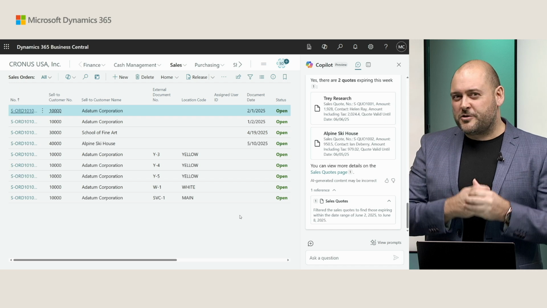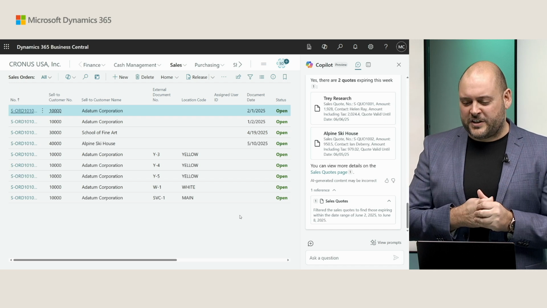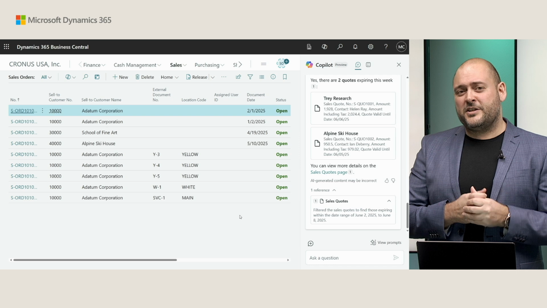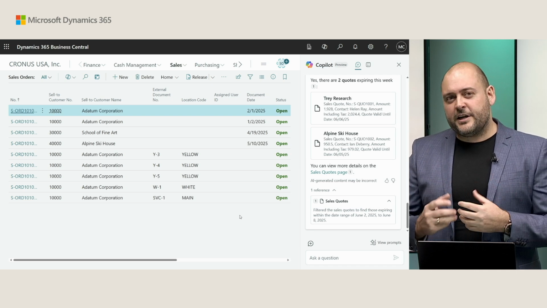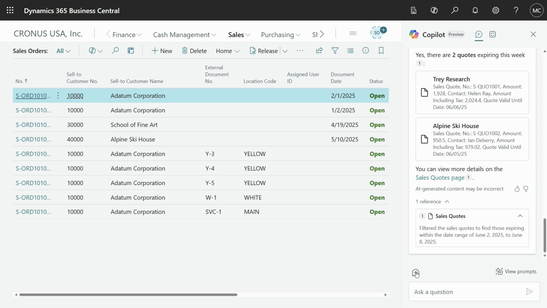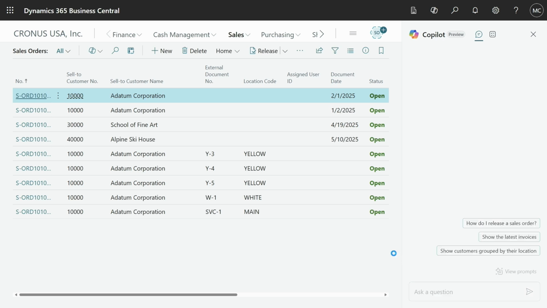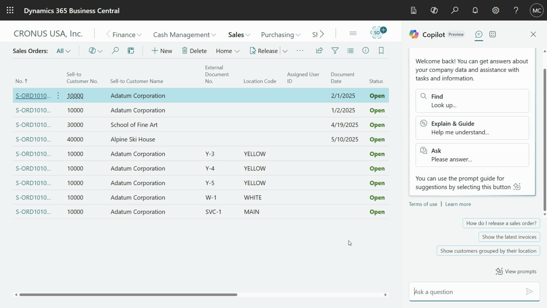Okay, so bit of a change of gears now. Let's have a completely different conversation with Copilot. Now, this conversation has already gotten pretty long. And just like if you and I were having that chat together, sometimes you lose sight of what the context is and things get a bit difficult. And it's the same for Copilot. So help Copilot out by occasionally clearing the chat using this button right here. That will essentially reset the chat and allow you to start a new conversation, a new thread with Copilot. It increases the chances of success.